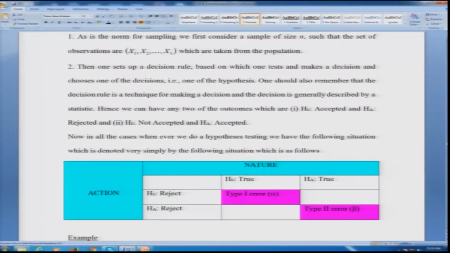Now consider the other 2 cells, which are along the so-called principal diagonal, and they are colored pink. These are the scenarios. If H naught is true and you reject H naught, there is an error of type 1, which is given by the value alpha. In the other case, if HA is true and you reject HA, it is basically the error of type 2, which is beta. Now let me give an example in order for you to understand, and then scroll down to explain it in more detail.